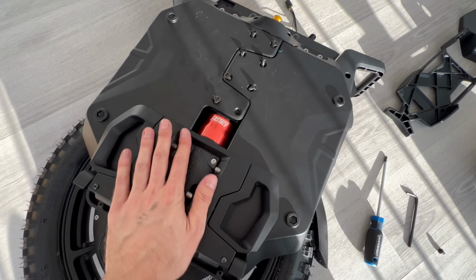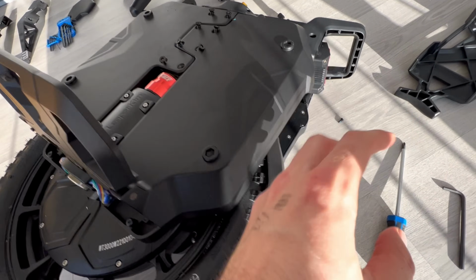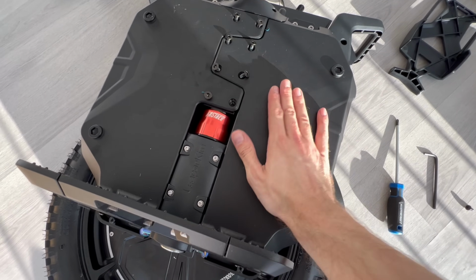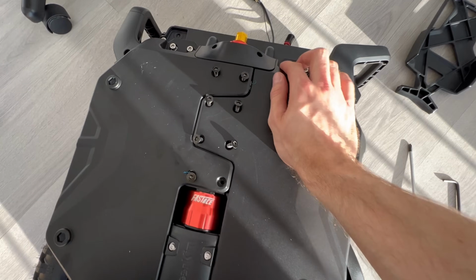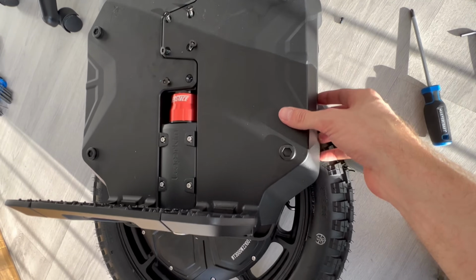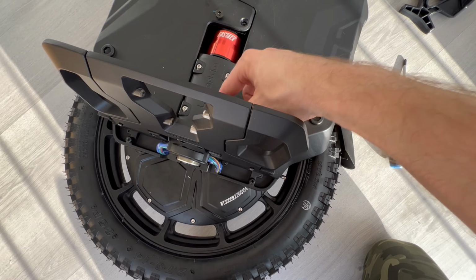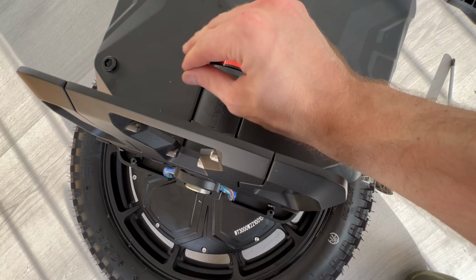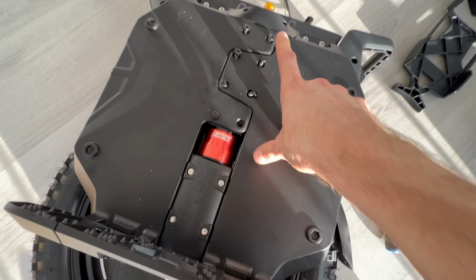There's so many screws. These screws go into the suspension on this side, and these screws go on the other side. So the only connection of the shell to the other part of the shell is with these screws and those screws that connect to the motherboard. And then like this and this is almost like independent. And the screws that hold the motor in place with the suspension is this part. But this part and this part is just connected with those screws.